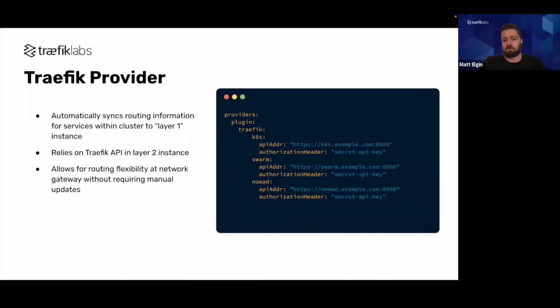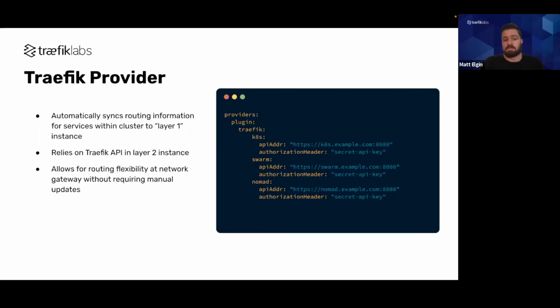Providers within Traefik are the pieces that are facilitating service discovery for that particular infrastructure type. So that can be service discovery within Kubernetes or Swarm or ECS, et cetera. So this Traefik provider is another one in that list that allows us to automatically handle that multi-layered routing, having that edge reverse proxy instance that we saw in a couple of those architecture examples.